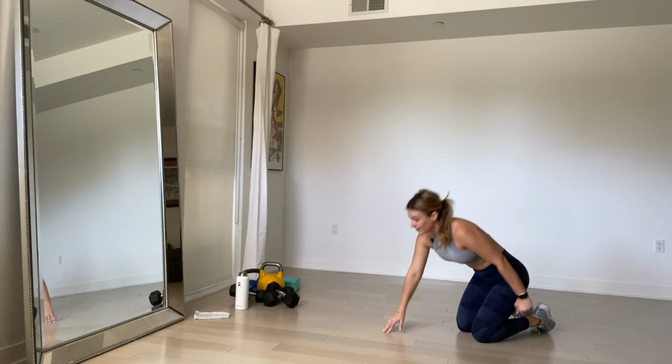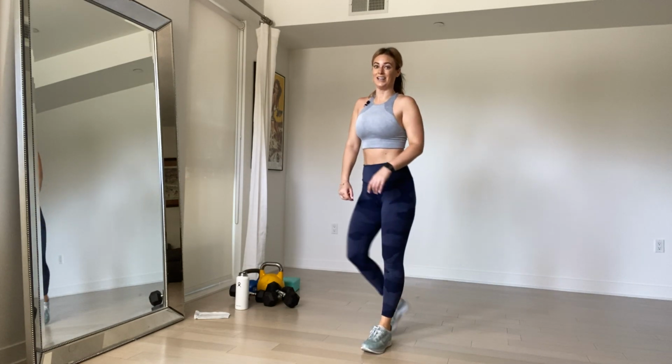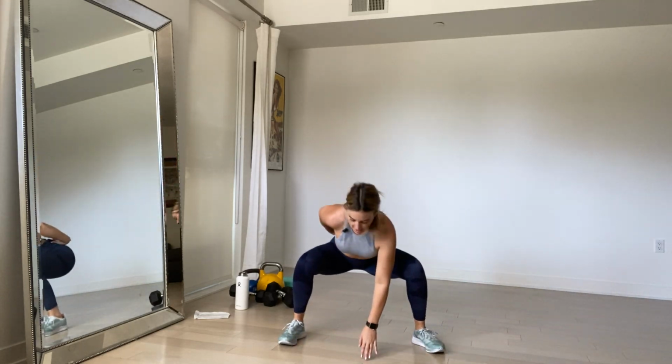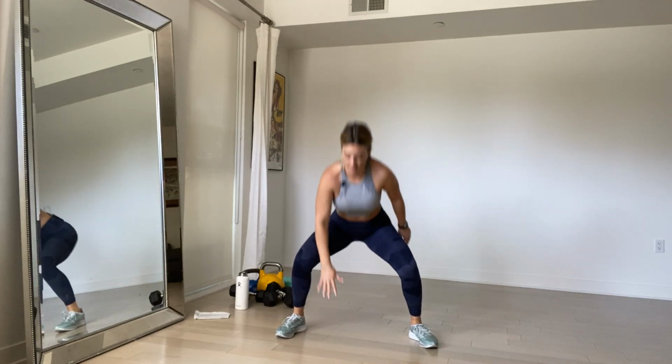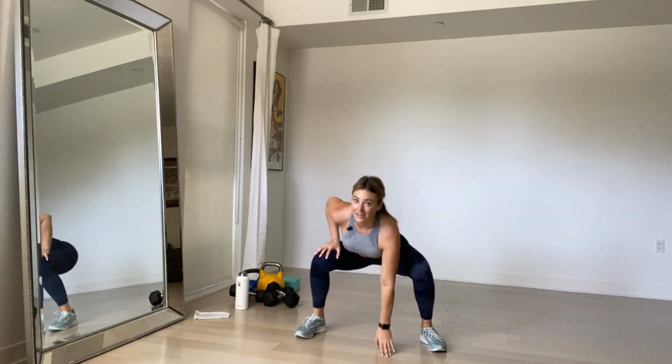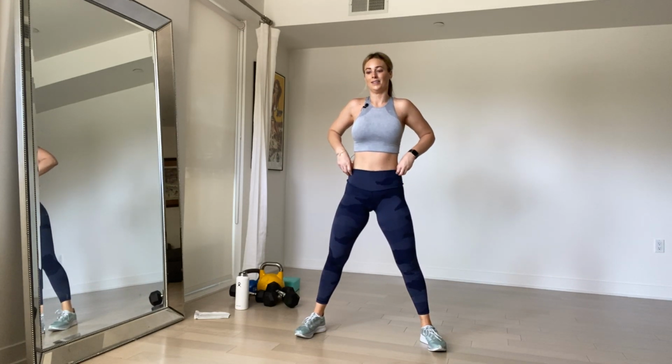Good. Nice work. We come straight up into those in and out squat jumps, you guys. In three, two, let's do it. One, two, three, four, five, six. Get that butt low. Seven, eight, nine, 10. Last five, four, three, two, one. Good. Whew. Okay. We go back to our lay down push up.